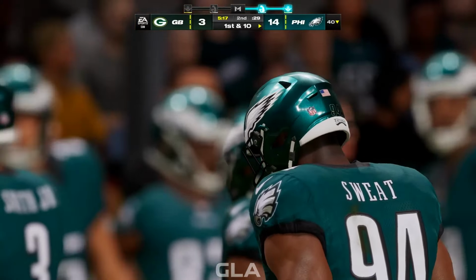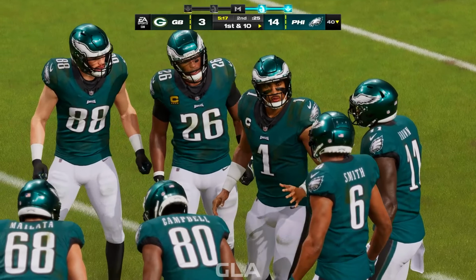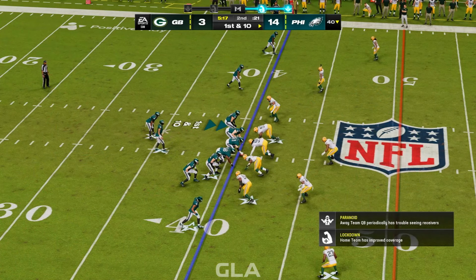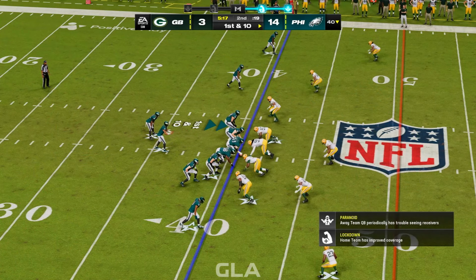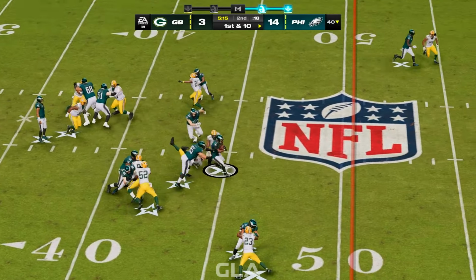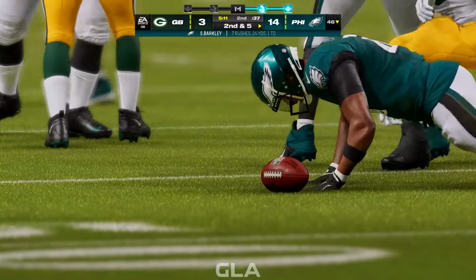Obviously not the intended goal last drive. They had to punt the football, but still, they've got the lead here and now a chance to add on to that lead if they can get points on this drive. First and 10 upcoming. They'll start out on the ground. It's Saquon Barkley. And he takes it past the 45 and down at the 46.